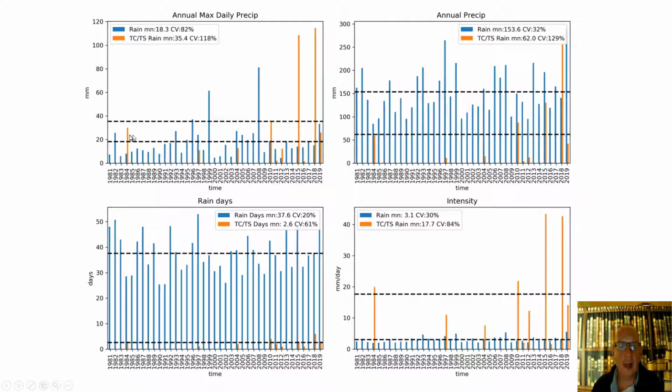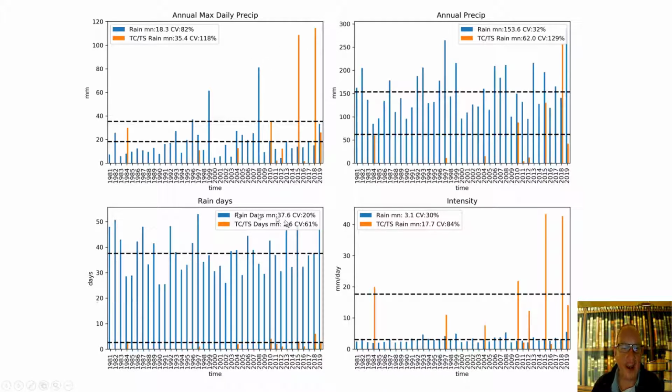If we look at the annual maximum precipitation, which you might think of as the most heavy rainfall in a year, the clear thing that stands out is that generally, not always, so for example in 2019 or 1994, we have very high maximal annual rain days associated with tropical cyclones, in a couple of cases well over 100 millimeters. So that is likely to have quite a big intensity.